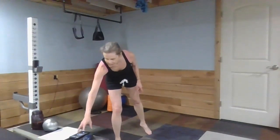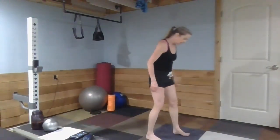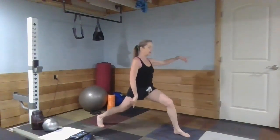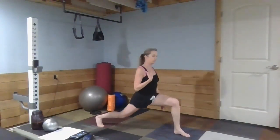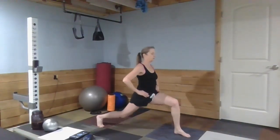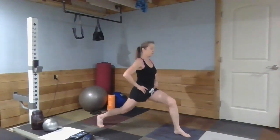So let me go ahead and start our clock. So I'm up here in my nice basic stance. That right leg's going to go straight back behind that right hip. I'm going to stand up tall. And I'm just going to drop and lift this knee. That's it. I'm not leaning forward. I'm sitting up nice and tall, head, heart, and hips. I'll just drop the heel and push off. Drop the heel and push off. You don't have to touch the floor. You want to touch the floor, touch the floor.